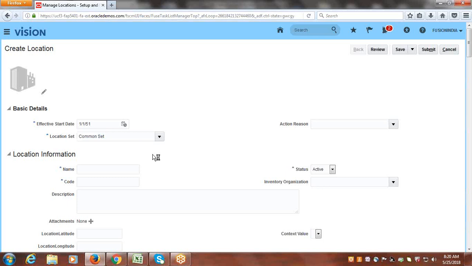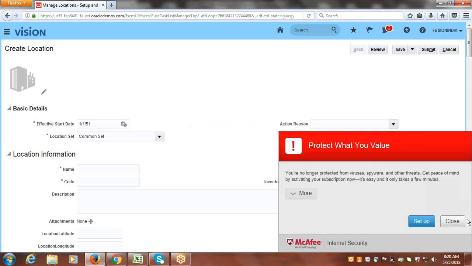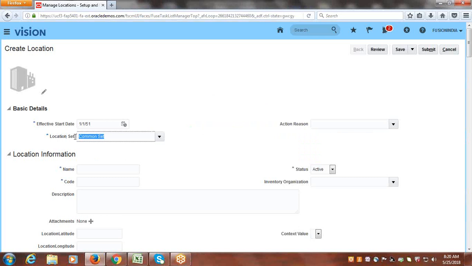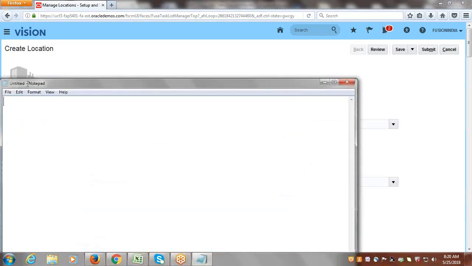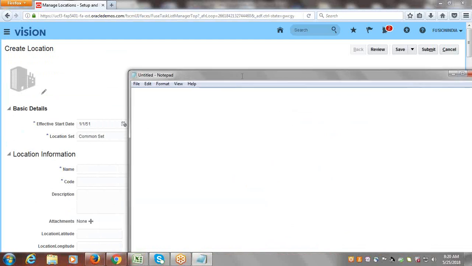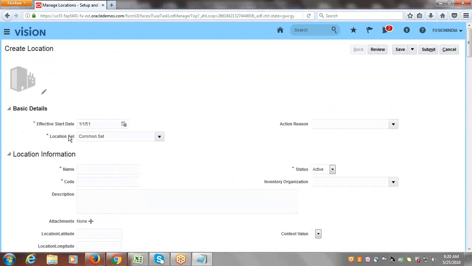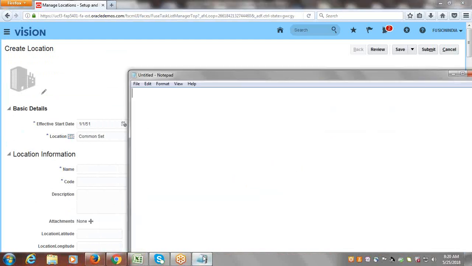Just notice this point; when we connect to the actual point where we have to understand it, I'll explain. As of now, just notice the point. At the time of location creation, we have one field called Location Set. Within that, we have one value called Common Set. Or else you can just take the meaning of the field name. Later we'll see how it works. The meaning of set is nothing but reference data set.